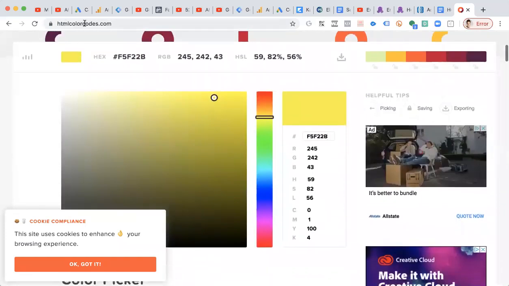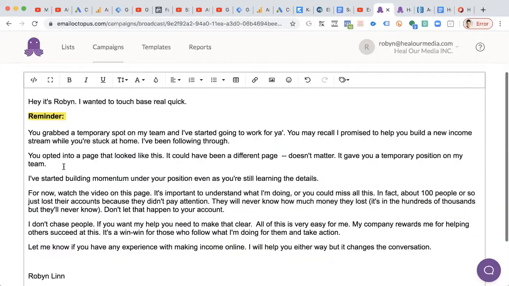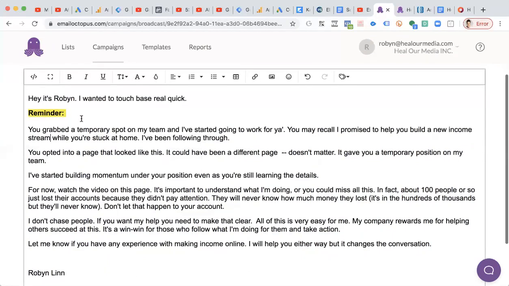And I like this area here, htmlcolorcodes.com, and I just find the text I like. If you like the bright green, you could choose that too. It's up to you. I just find that keeping it simple and clearly legible is helpful. So I'm just customizing it just a little bit.